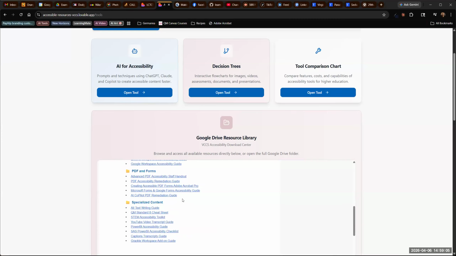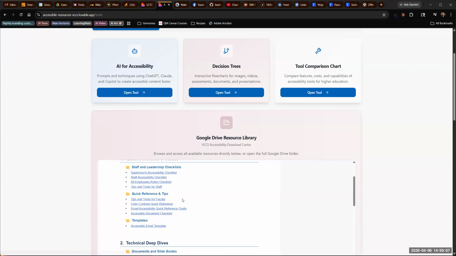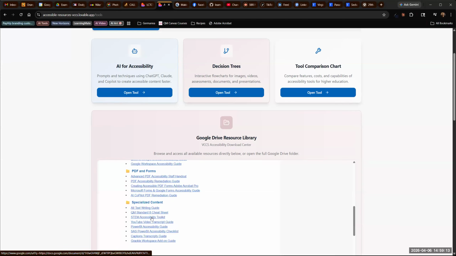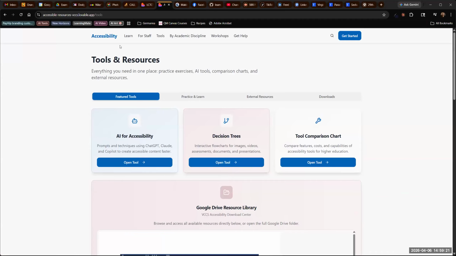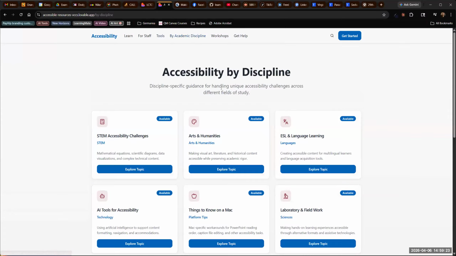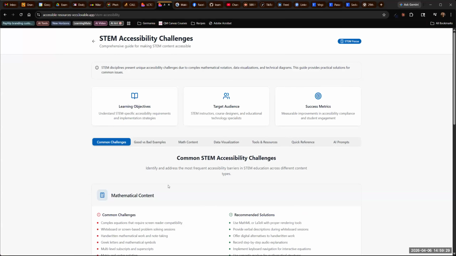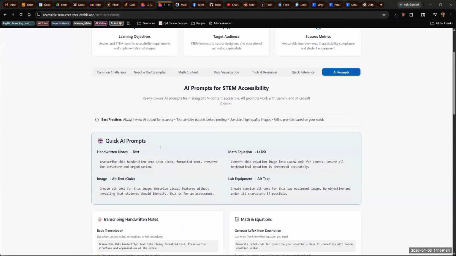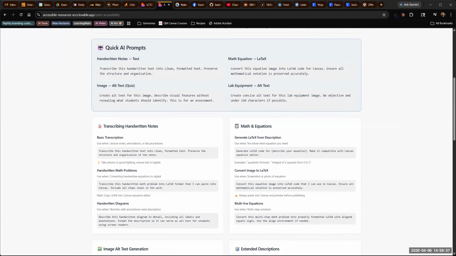I also want to bring your attention to the STEM Accessibility Toolkit. You might want to take a look at that. There's going to be lots of different information in there. All these links are clickable. Again, they are found in the tools and resources. If you want to look for more things, there's an entire little module here that talks about mathematical content, bad examples, and there's also more AI prompts here that will help you when you're using generative AI. And with that, that is the end.